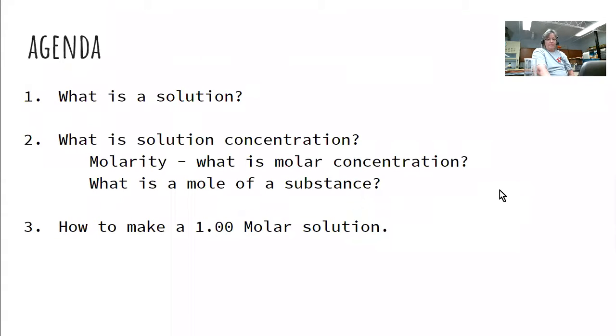We're going to talk about some basic definitions of a solution, what they are, what are some key terms. Then we're going to talk about how we know the strength of a solution, how strong it is. We're going to talk about a term called molarity, which you may or may not have heard of, but it has to do with the strength of the solution, and sometimes it's called molar concentration. And we're not talking about your back teeth, we're talking about the strength of a substance.